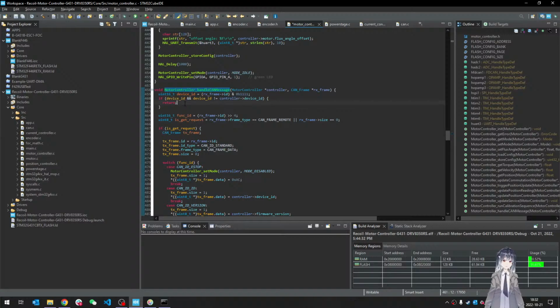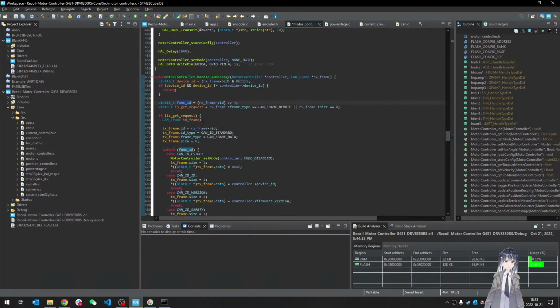Here we first separate the device ID and then the function ID. Device ID can be either our device ID or the broadcast device ID. This is actually not needed if we are using the hardware filter. I was only debugging the software filter, so here it's the software filter version. And then we extract the function ID.